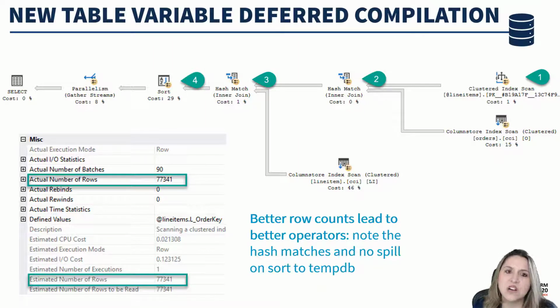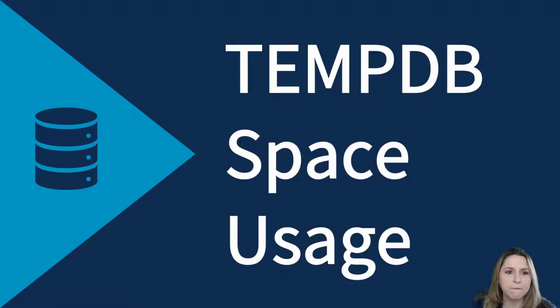It is much faster. I've got a better join type. It knows how many records to get. And I'm now no longer spilling to Tempdb or using any of that space that can be used elsewhere. It's really great. And again, this is an option that comes with 2019 that you do not have to enable. It comes in by default.